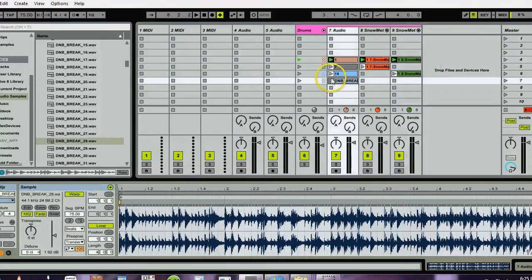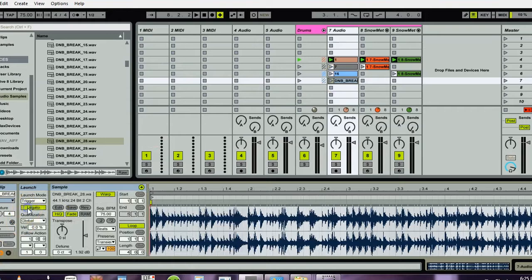Now, the thing about this guy is if I want it to continue where these all left off and make it trigger as a quote fill unquote in different spots each time, then I can go to launch mode and I can launch it in legato, all right?